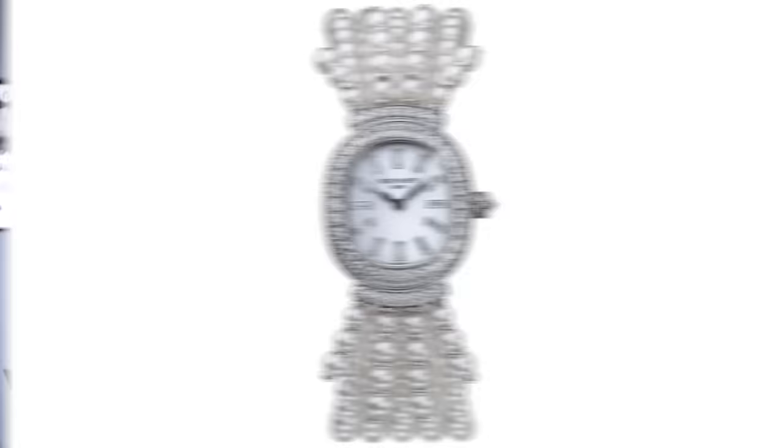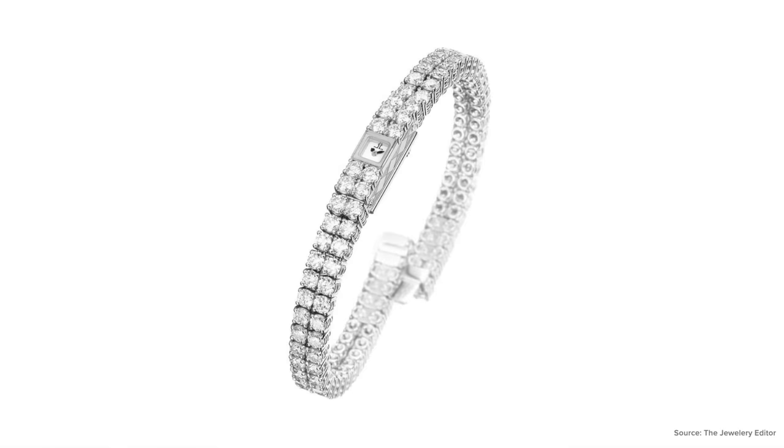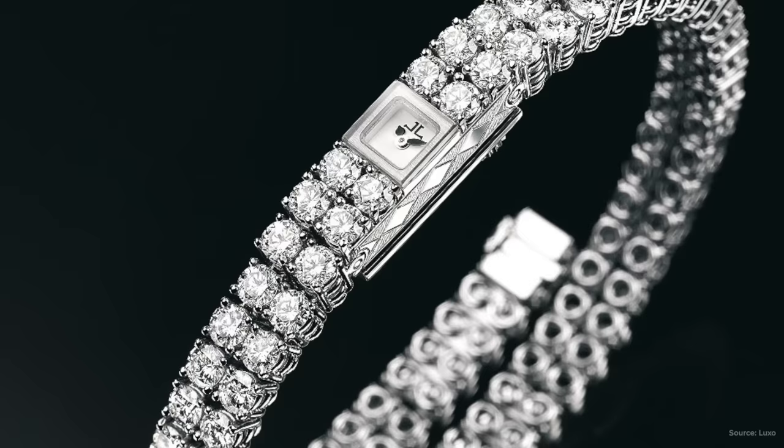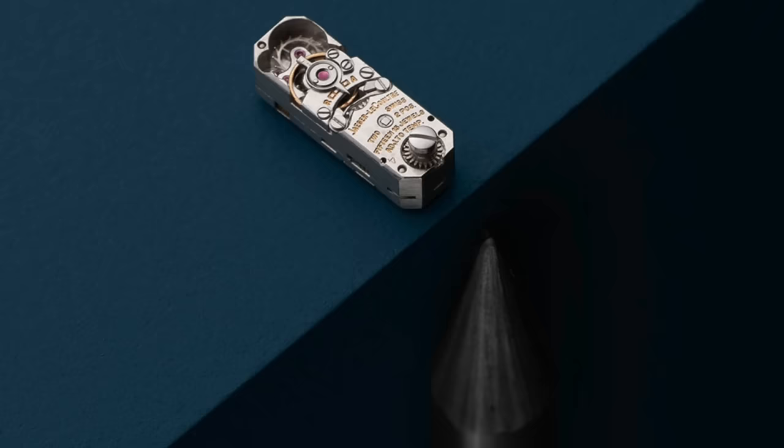This one screams royalty. However, probably the most significant watch in terms of historical relevance is her JLC Caliber 101. This watch holds historical importance first because it was worn during her coronation in 1953, and also because it was a special watch for JaegerLeCoultre. The Caliber 101, developed in 1929, was a precursor for the construction of many ultra-thin calibers over the following years and the creation of the Reverso in 1931.